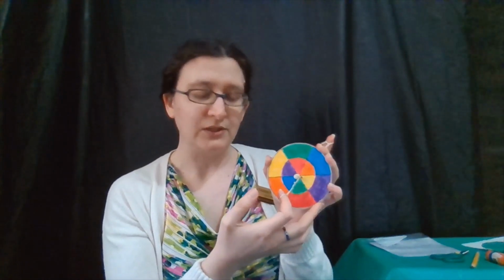And so with the Newton disc, what we're showing is that when you spin all of these basic colors together, you can actually recombine the wavelengths of light. So it looks like the colors are white when you spin, or maybe not white because all of our colors might not be perfectly matching, but definitely kind of an off-white or a gray at least. So let's see what this Newton disc looks like when it spins from the side.